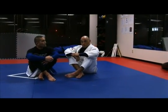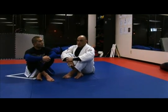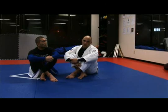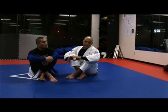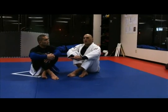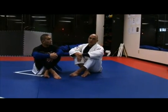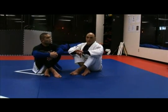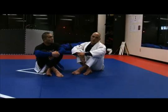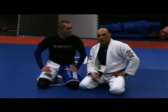Yeah, especially some of these cross-body escapes, they'll work, but sometimes they won't work when the guy's already set up in position. Some of these are sweeps, where I'm taking this guy's energy and taking it in another direction. So if I let the guy set up a little bit too much and I go for the move, a lot of times I don't get it. But let's say the guy's passing my guard and he's going to establish position, the timing of when he establishes position and when I go for this sweep means everything if I'm going to pull off this move. Okay, so we did several cross-body escapes.